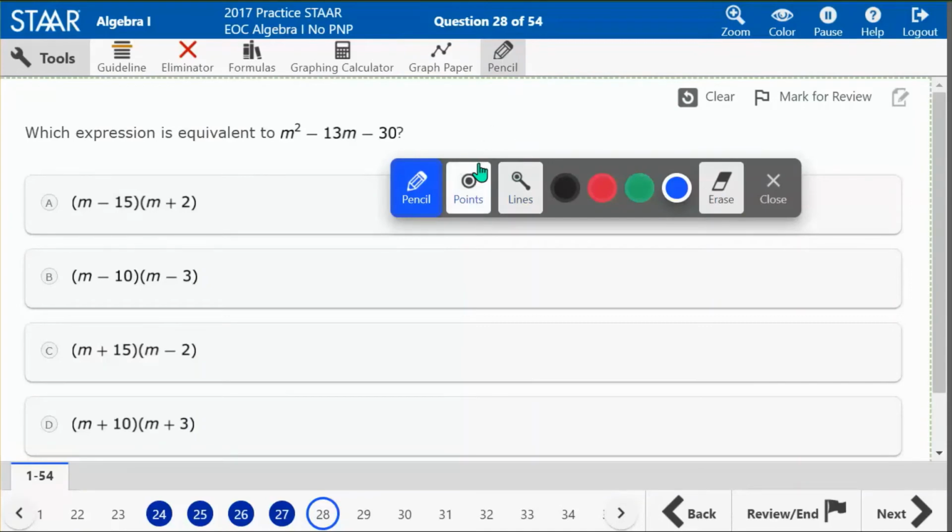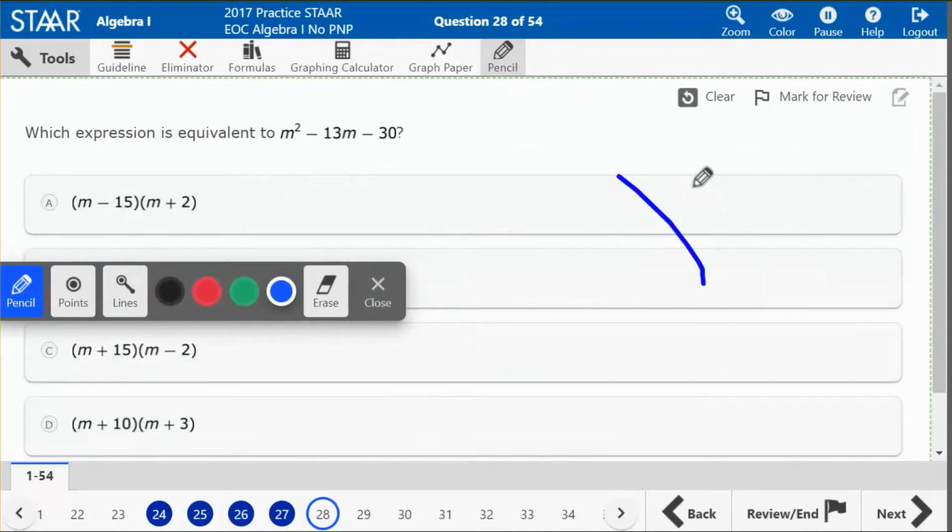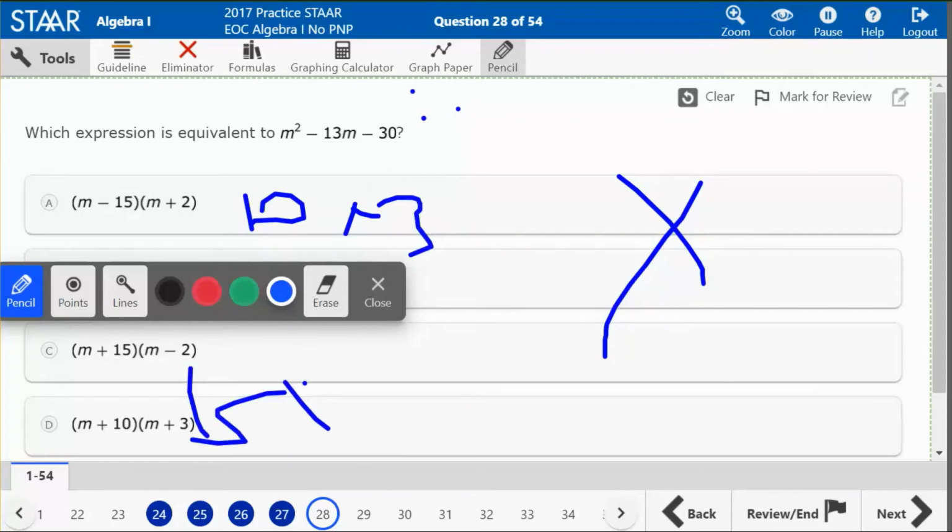So basically you draw your x, because it's called the x method. Then you put 30 in the top. What times what equals 30? So we have two options: 10 times 3 equals 30, or 15 times 2 equals 30. If we look at our middle one, we can see that it's a negative number. We have a negative sign here, right? So if we use the negative number on 10 and not 3, it would equal negative 7. So we probably won't use this solution set here.